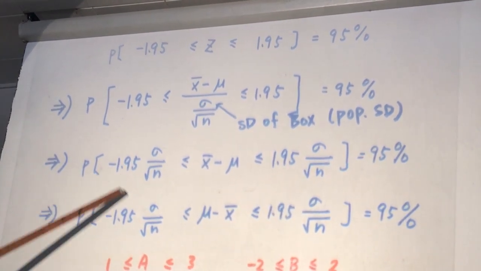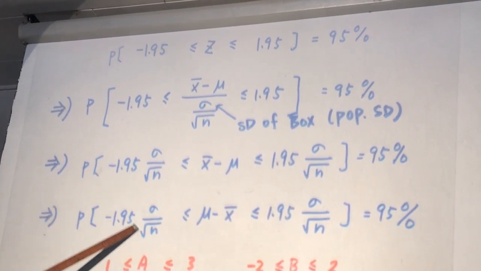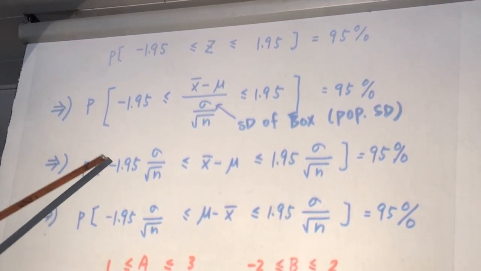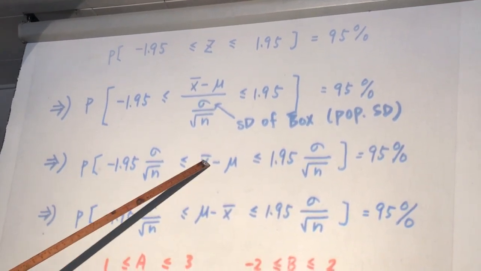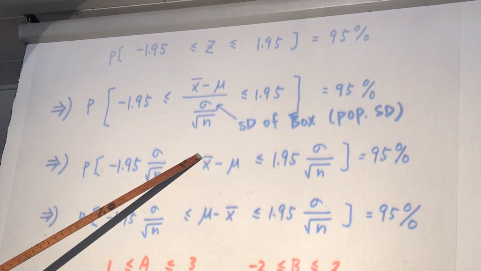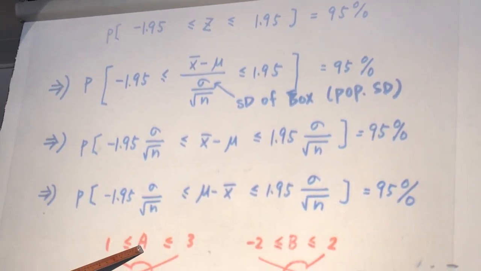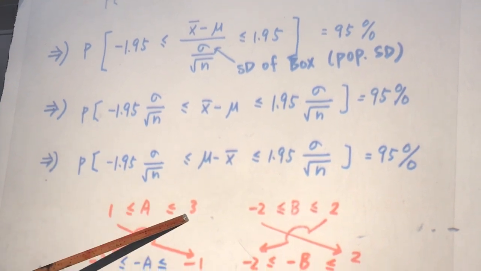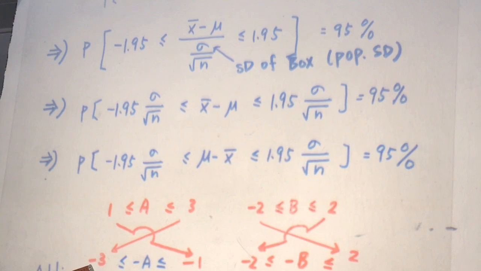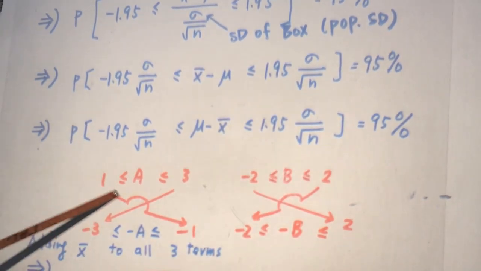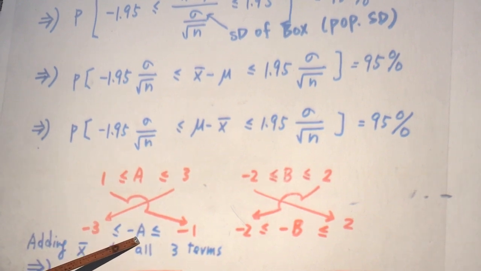Now, from here to here, students always ask me, Scott, why do you write the same expression again? Are they the same? They are not the same. What happened from here to here? This is what you learned in high school. If A is between 1 and 3, and you multiply by -1, the largest one becomes the smallest one, -3, and the smallest one becomes the largest one, -1. And the middle one just changes sign, okay?